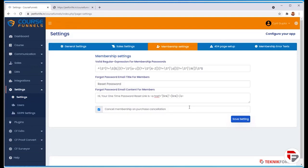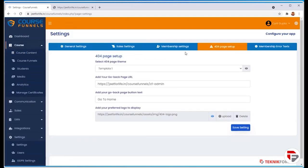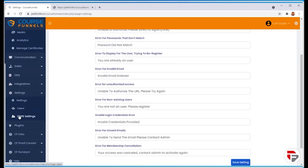Not to forget, you can create custom system password pages. Like, you can have your own custom form, you can have your own custom layout too inside the CourseFunnels designer, and I will come back to it later, so just hang on there. You can create your own custom 404 page, and you can select where you want to send people from the 404 page. And if there are any issues, if people have run into any errors, like while they're trying to do something invalid, you can put in a message that you want. It can be in any language that you want, and it can be structured any way that you want. So CourseFunnels gives you the complete power.